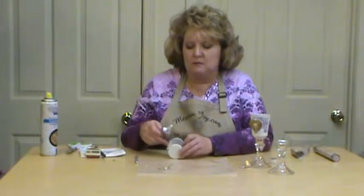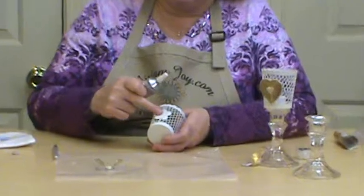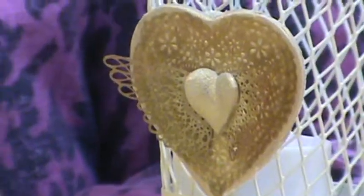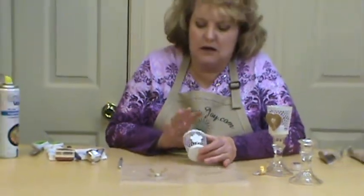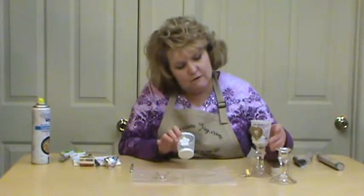You're going to put some E6000 right onto your flower. And make sure you don't use too much, but enough. And you're just going to glue that heart right on. Once you glue it on, let it set there straight up and down. You don't want to wiggle it for 30 minutes because it will wiggle on you, and give it time to dry. And they tell you should let it dry all the way for 24 hours first.